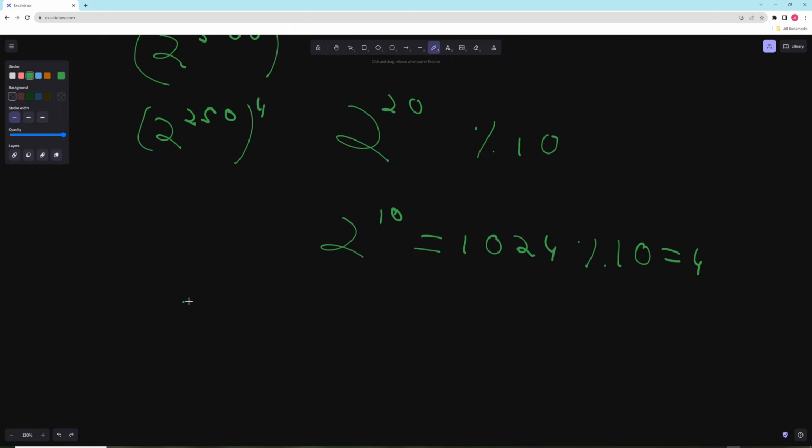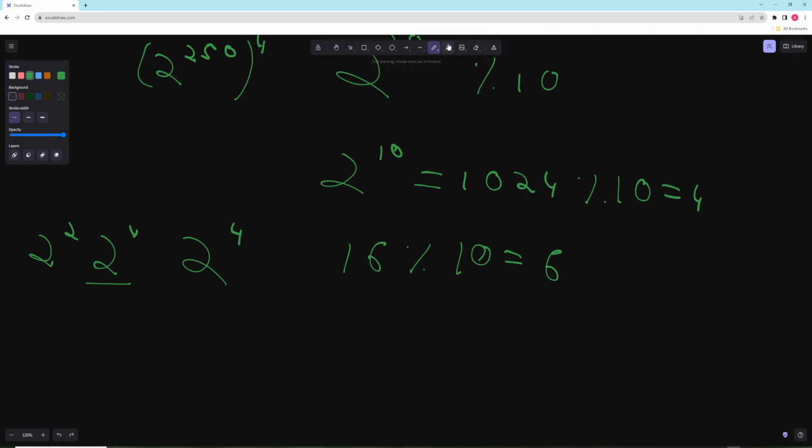So let's say we do this in chunks. Let's calculate, for example, 2 to the 4, which is 16. Let's say we do 2 to the 4 times 2 to the 4 times 2 squared. So 2 to the 4 is 16, mod 10 is going to be 6. And like I said, with modular arithmetic, when you multiply a bunch of numbers, A times B times C, mod some number, mod 10, you can take the mods of any of these anytime you want, and it'll be the same thing.